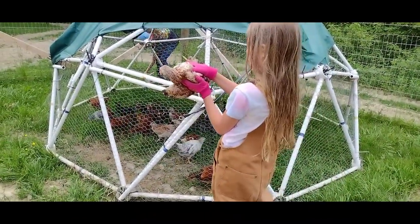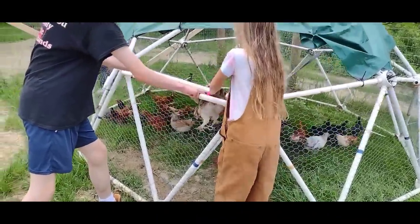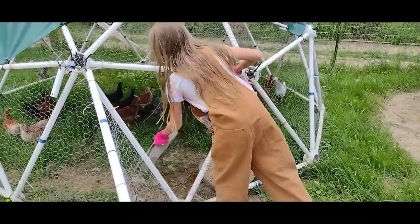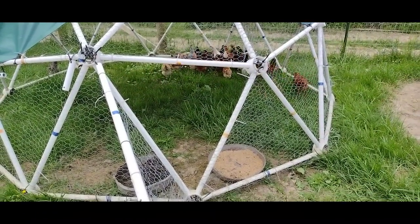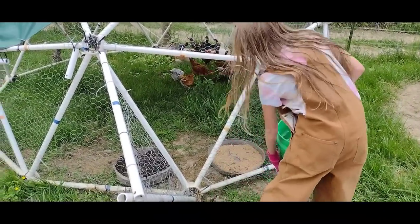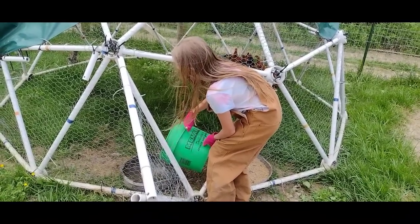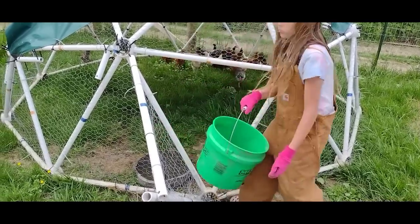So as I mentioned, the girls just took over this chore probably about a year ago from the boys. The boys were doing this work, and they were very happy to have relief from one of the animal chores, and the girls do a wonderful job. We are extremely grateful for them. The feeding and the watering happens twice a day. It happens in the morning right after they eat breakfast, and in the afternoon after the little boys wake up from naps. They'll go out about 4 o'clock and do the afternoon chores.